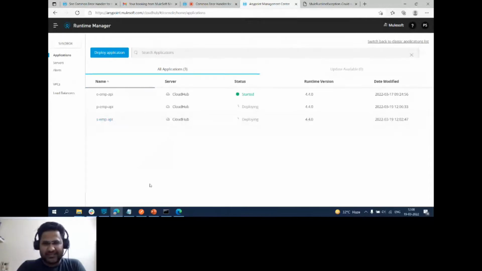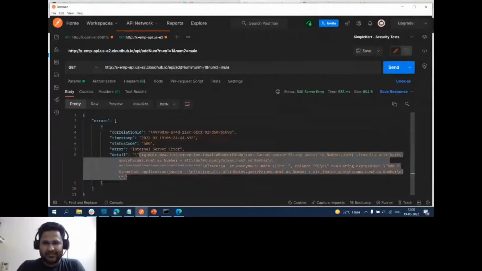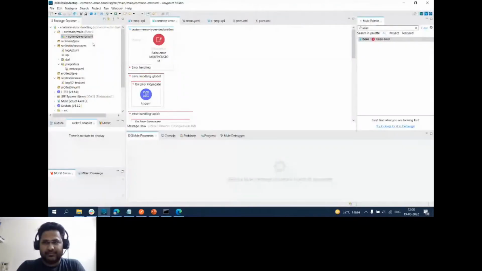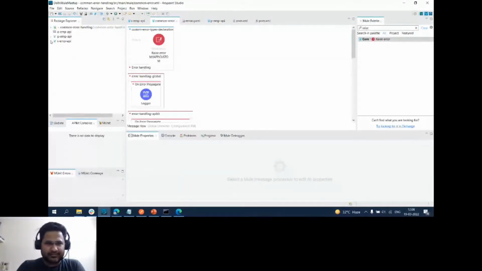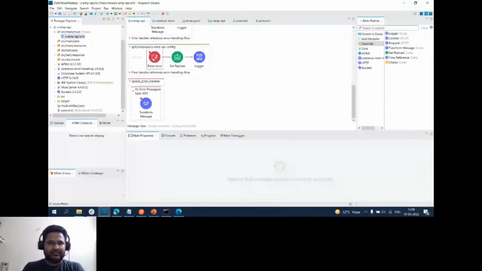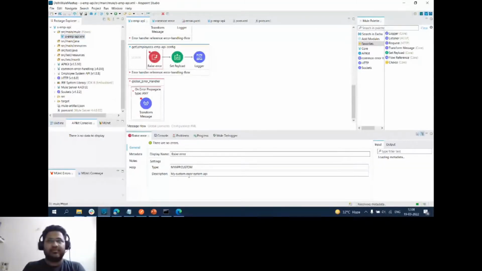We should transform it. Do you think this is a good error message? No, right? So we should always transform. That's what I was trying to explain here. When I raise a custom error, I have my own error description here, my custom error system API.